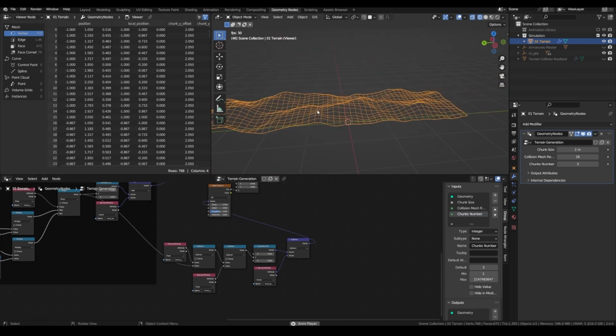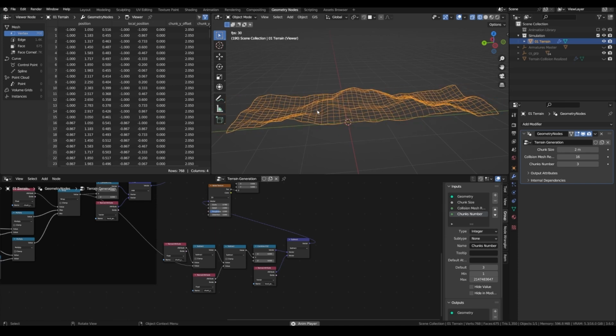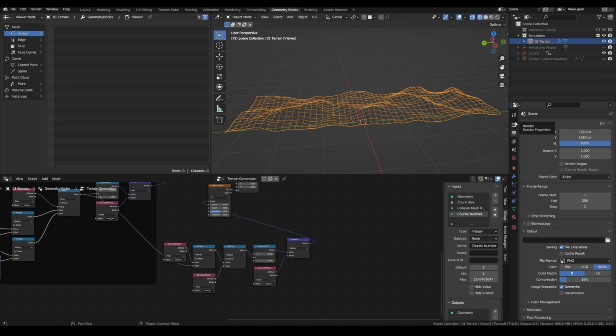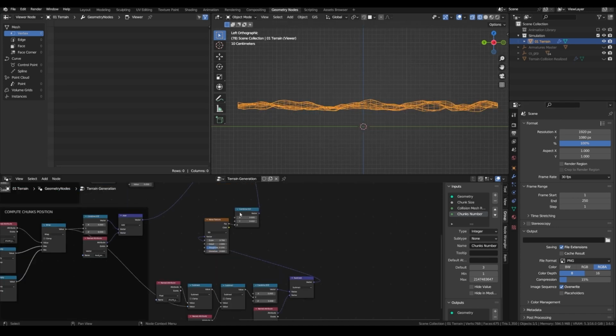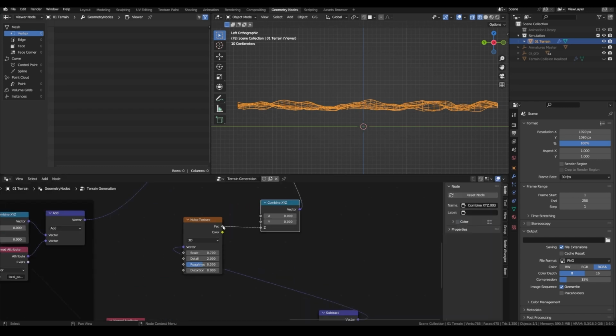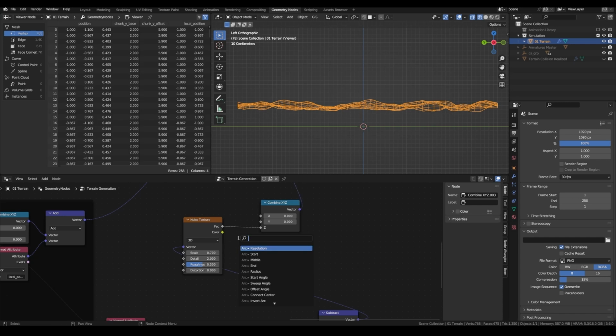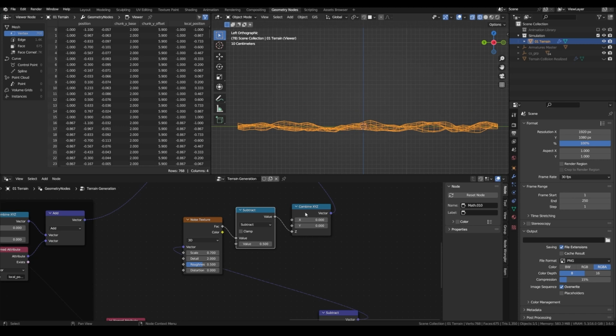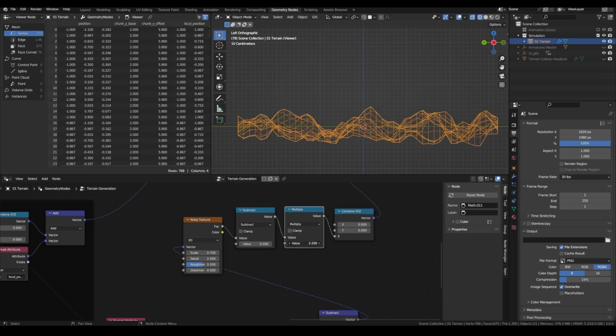So we have the base of an infinitely moving terrain, which always regenerates new positions. Of course, the only inconsistency now is that it's not looping, but that will be a problem for later. Now let's just complete that a bit. For the noise texture, because it outputs a value between 0 and 1, we need to offset it by 0.5 before combining it with XYZ, so that it's centered around 0. And we can also multiply by some value, so we can control the height of the terrain.